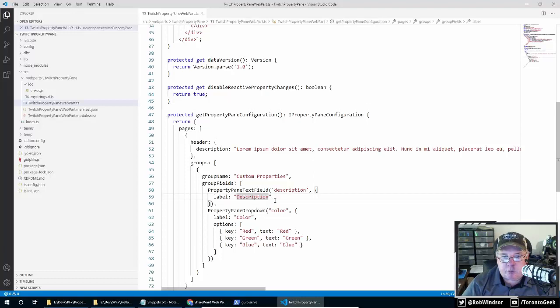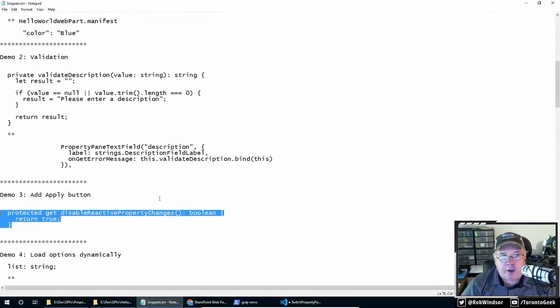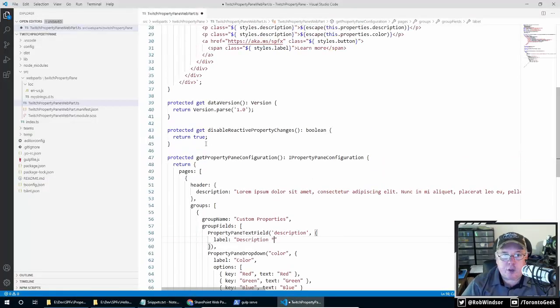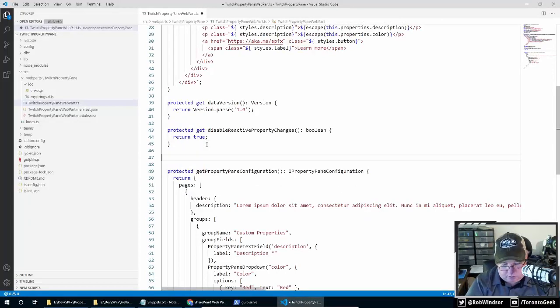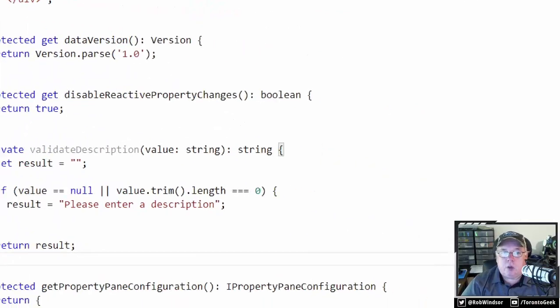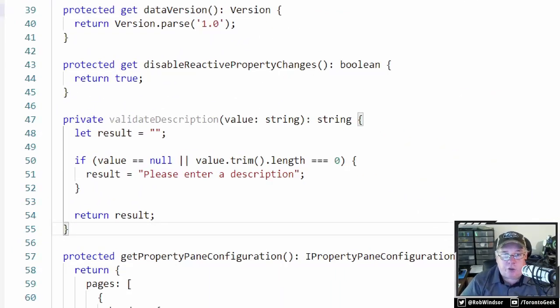So I can even put a star here to indicate it's required. And then what I can do is just go ahead and add in a method that will validate the description.